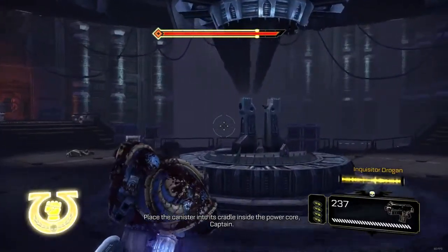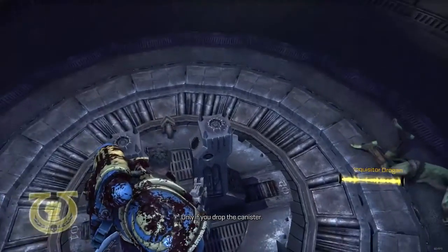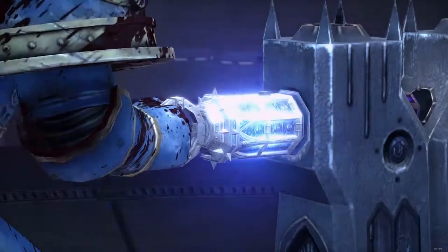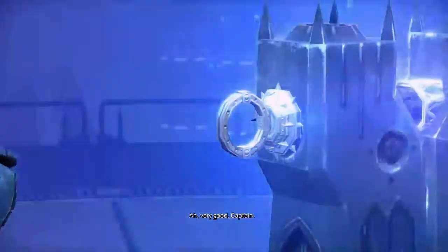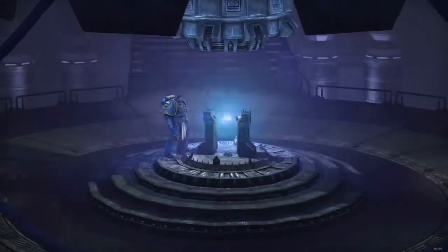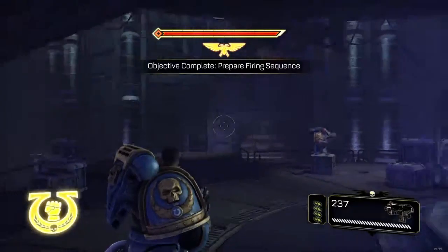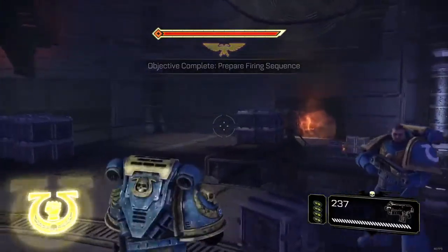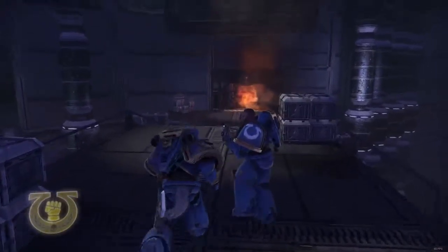Place the canister into its cradle inside the power core, Captain. Do we risk exposure again? Only if you drop the canister. Very good, Captain. Your time carrying my power source is finally at an end. That's the pure, uncontained energy of the warp. Stand clear. Cyclic scourge firing sequence commencing. Alarm. Structural damage. Warning. Emergency containment right.